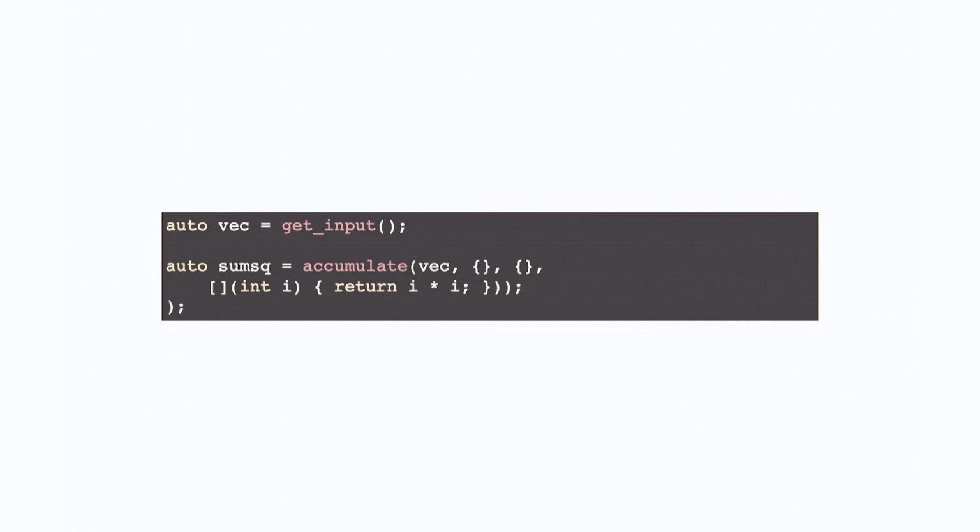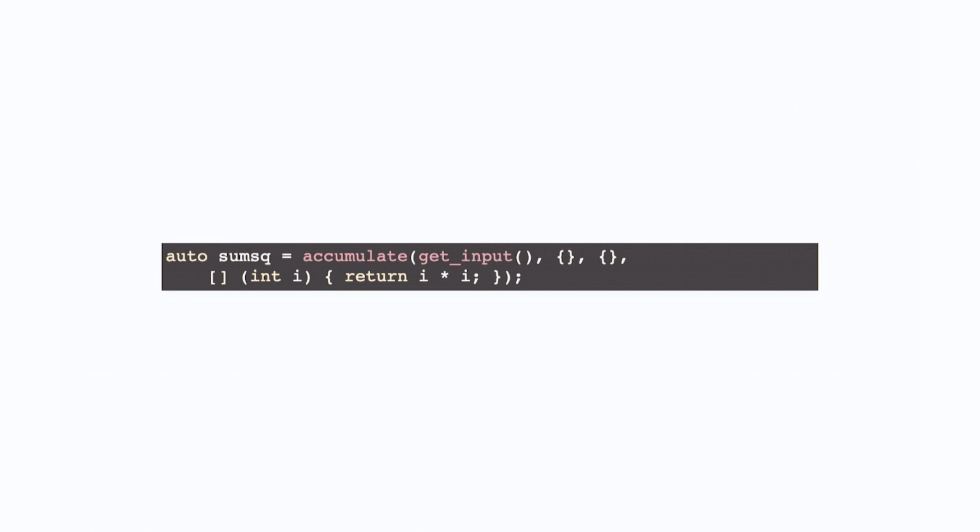So I think this is really neat. We can write it like this. Of course, accumulate doesn't return an iterator. All it does is run through the data and sum it up. It doesn't return any iterators, doesn't have to worry about any lifetime issues, any borrowed ranges, any dangling, anything like that. So we can just pass get input straight into our accumulate call. And so we can replace all of this code we had before with this nice one-liner. So I think this is really nice.